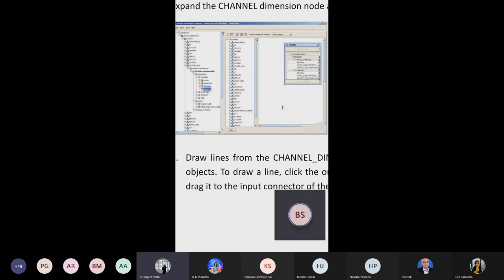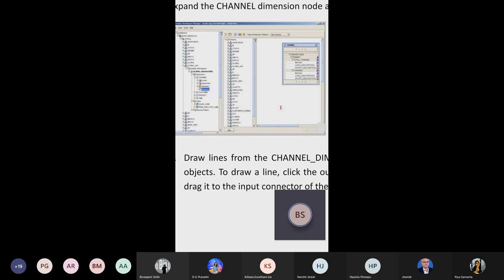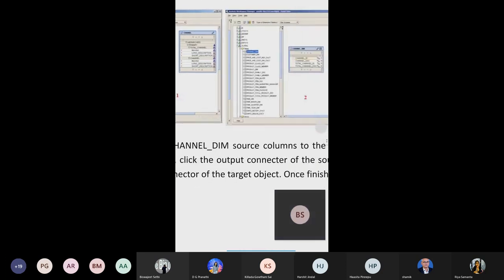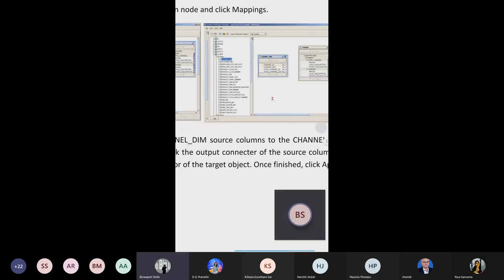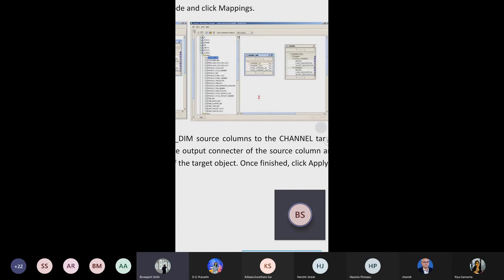Under the tables here, you can see whatever data I had in the .dmp file. All the tables you can see here, because we have already imported the data to our analytical workspace. You just click on any of these tables, like the first one, channel underscore DM. All the logical objects you create, you can map to the relational data source in the Oracle database. Afterwards, you can load the data to the analytical workspace also.